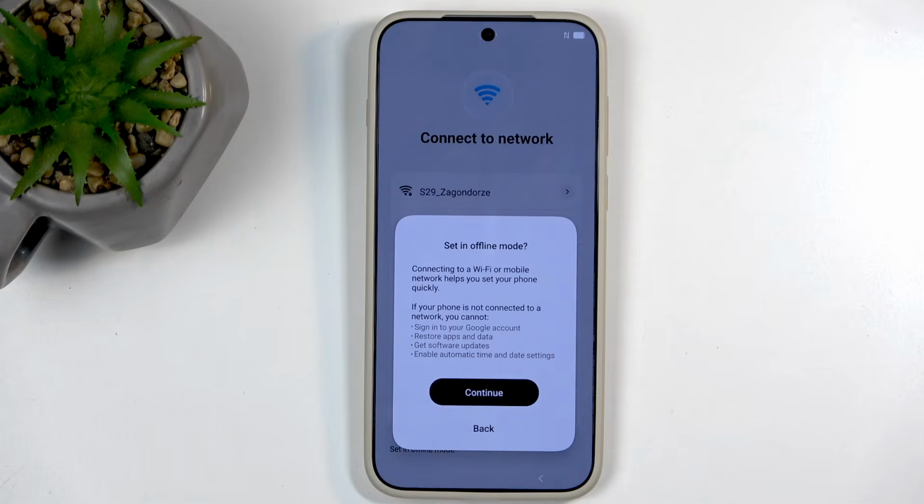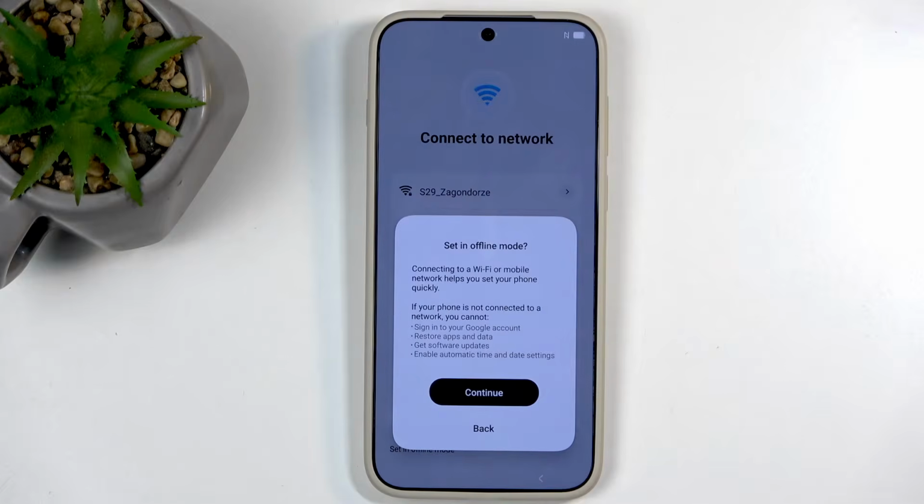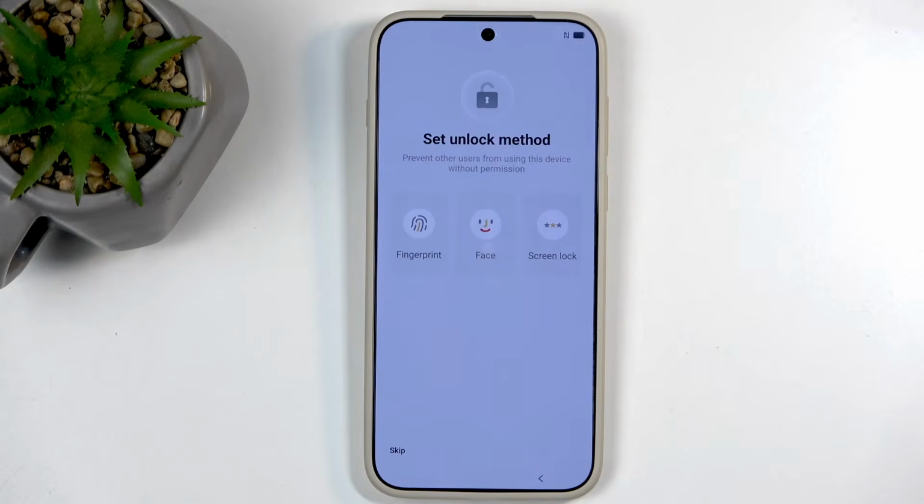Thank you, Vivo, for actually giving us the pop-up with correct information. I'm ragging on Samsung, which decided to remove this and give incorrect info about what you won't be able to do, which they literally lie about. Great. So here I like to give it a fact that Vivo at least kept the default options and just gave it a little bit more interesting flair in how it looks. We're going to select continue and disregard this.